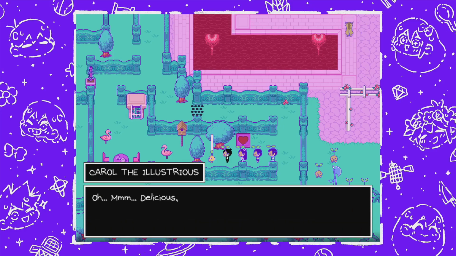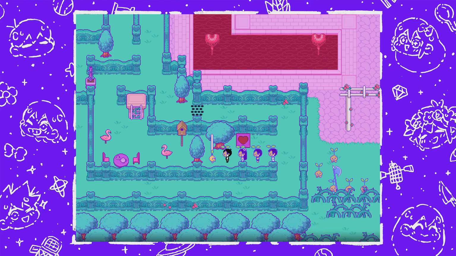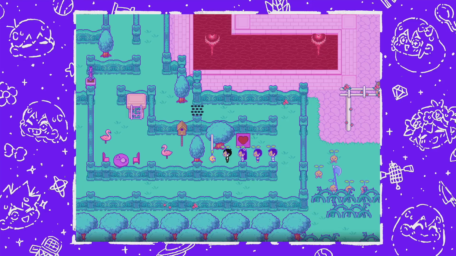Oh, delicious. Irresistible tofu. I suppose I could let it slip just this once. Now, lean in closer. The password that I have been trusted with is sweet. You got that? Promise you won't tell anyone, okay?